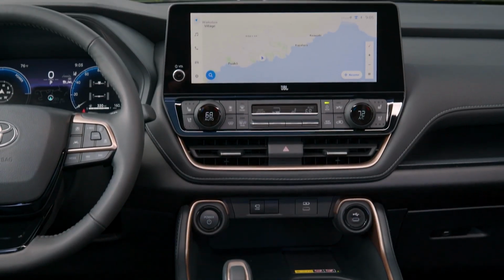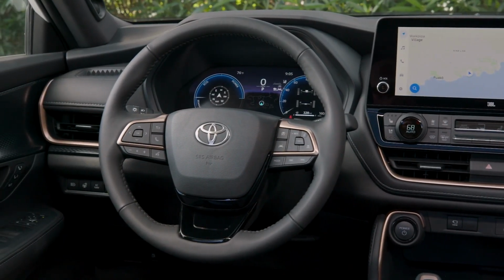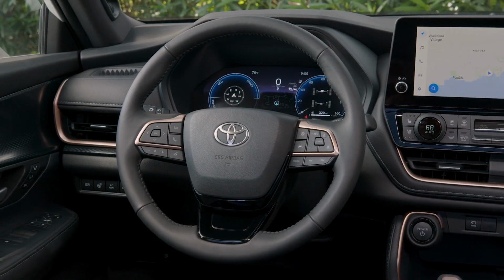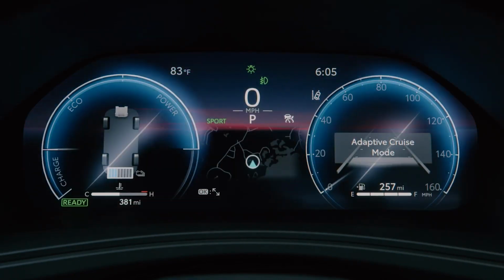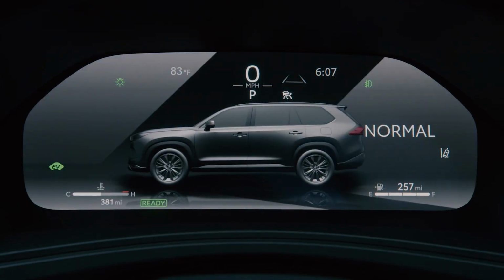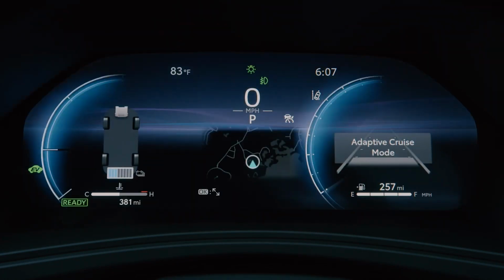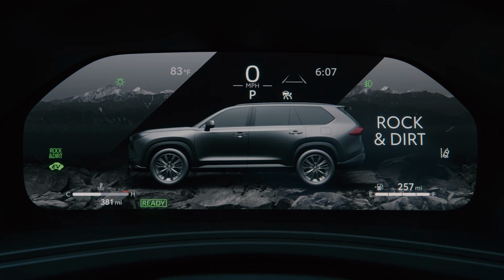So perhaps a bit surprisingly, even though we've got a really good infotainment system over here to our right, directly in front of the driver, the gauges are digitally presented, but I do feel that they could do a lot more with the digital real estate in which they have invested. You do get a splash screen when you change from drive mode to drive mode, from normal to rock to whatever, but as it sits, it just does look a little bit outdated. That might appeal to some demographics, but for this guy, I'd rather have a bit more action going on the screen.